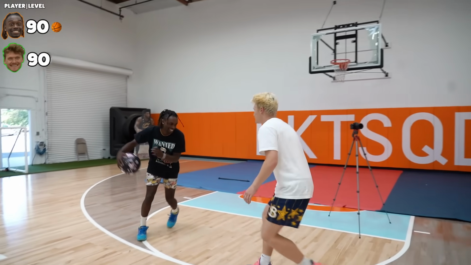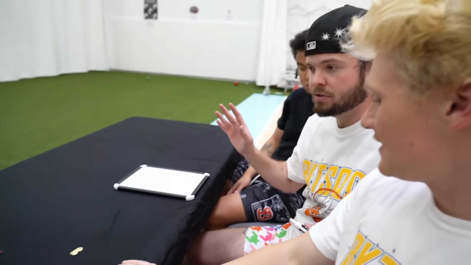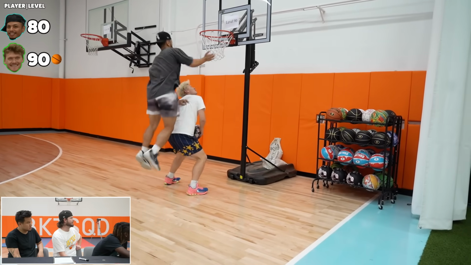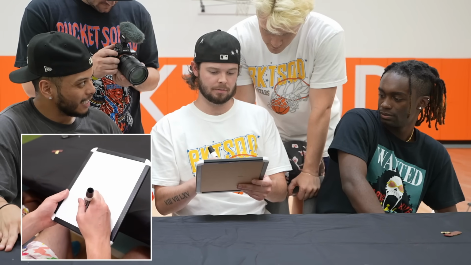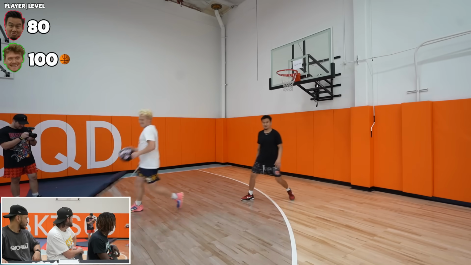All right, CY, after seeing that amazing performance, I'm giving you a free space. Free space? All right. Oh. Oh! Yes. What a stop. It's only right I gave CY a free space, so you get a free space. He's dunking. Oh, you can't let him down there. Wow, and James is moving on to level 100, the NBA certified mini hoop. All right, James, we're gonna go right here. We're gonna spin move, spin back, power layup. There it is.